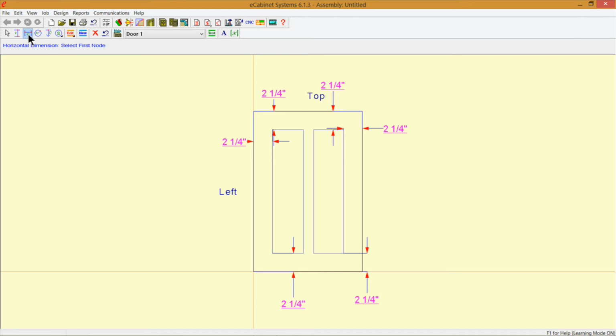So what I want to do is another horizontal constraint. We need to go ahead and get our center style width. Okay, so right here, right now it's 1.25 inches, so I'm going to go ahead and edit that. Edit constraint there. I want 2.25 and enter, and now it's obvious that they are not centered. So in order to center this up, what we're going to need is a constraint from this corner of this panel here, or this pocket, all the way to this corner of the door.